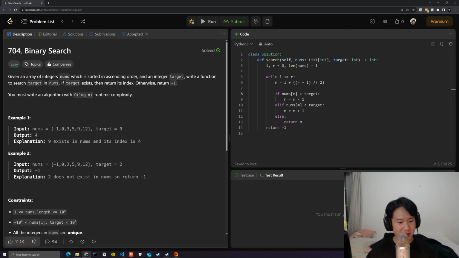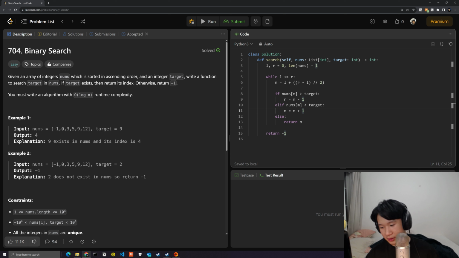It is greater than the target, because the target is 2. So it shifts the right to equal m - 1, which means this right pointer will go all the way here. It'll only be checking these values, and it'll keep going, halving each time, until eventually you realize that number doesn't exist, because the pointers end up coinciding.